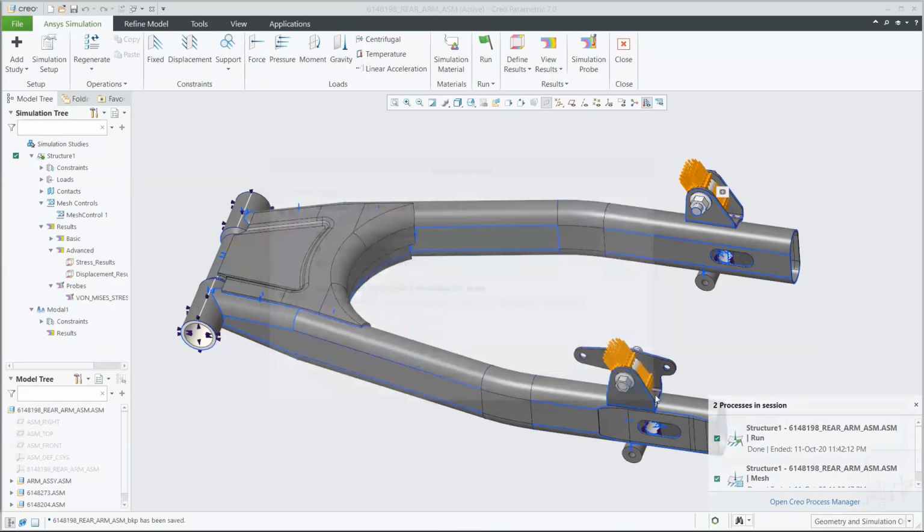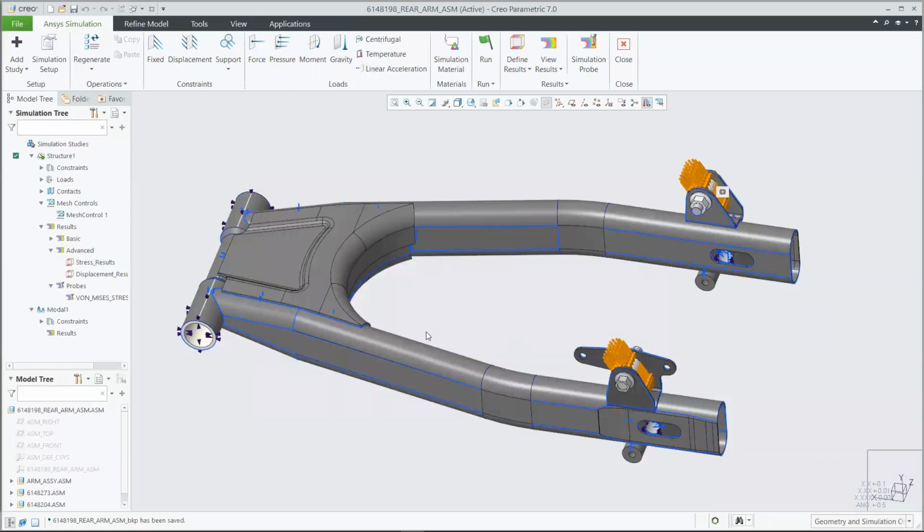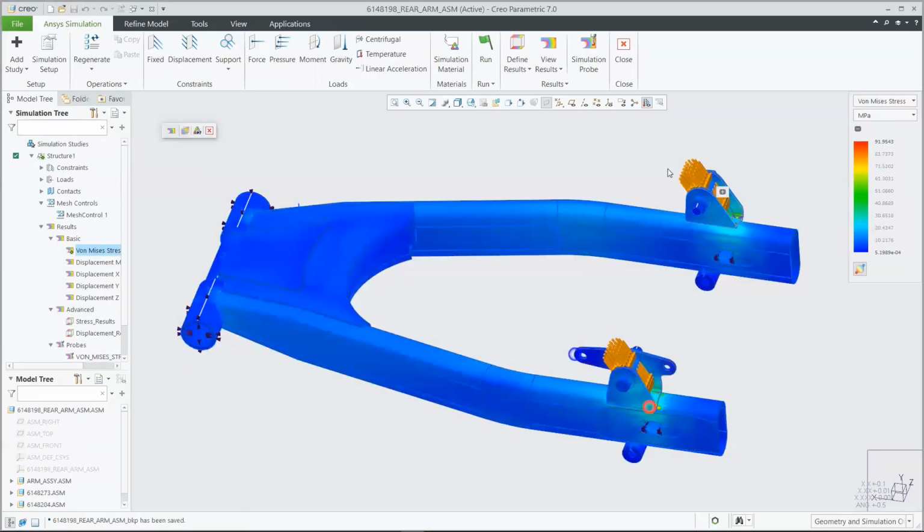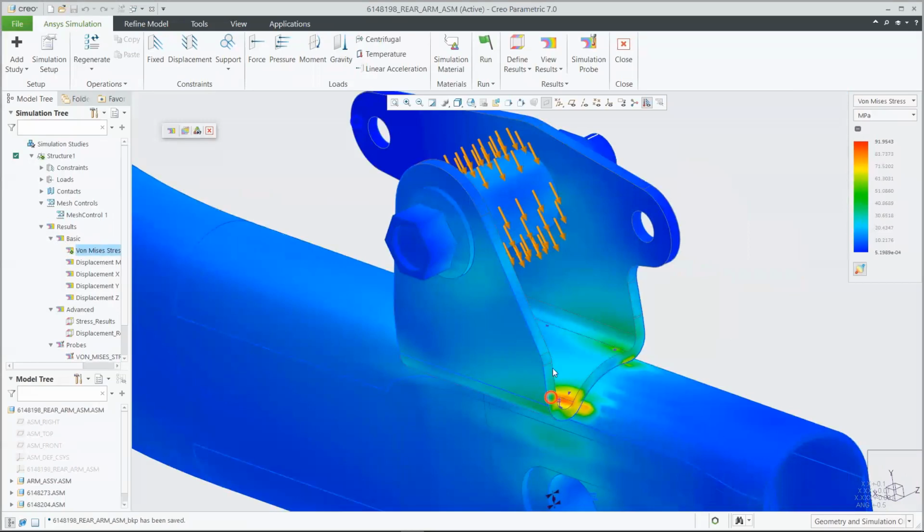we can go ahead and look at our updated results. First thing we can look at is our von Mises stress. Go ahead and see what we got there. And looking at this, it's actually increased a little bit from where it was before. We can see that it's located in almost the same exact spot, but the value is increased, which makes sense as we got probably a bit more accurate result as we went through and refined that analysis.